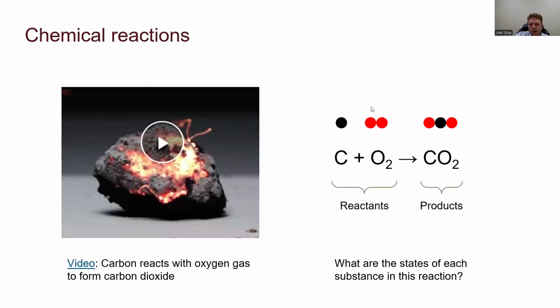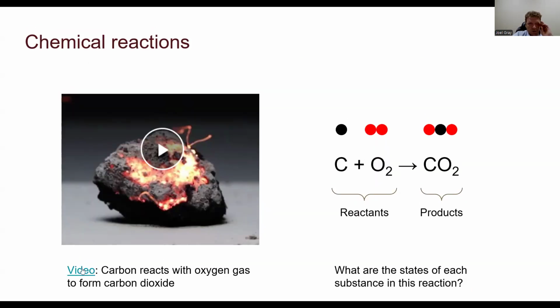So now, with that in mind, I'm going to stop the share of that. Close that. There you go. Chemical reactions are an important part of chemistry. Here, what we have is carbon reacting with oxygen gas to form carbon dioxide. And that, rats. Just a second. I'm going to switch my share on that in just a second. So, if you've ever, like, here we go.